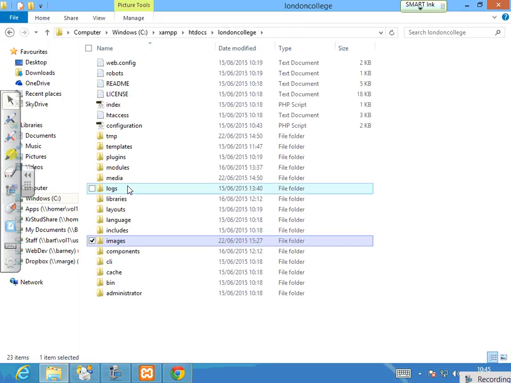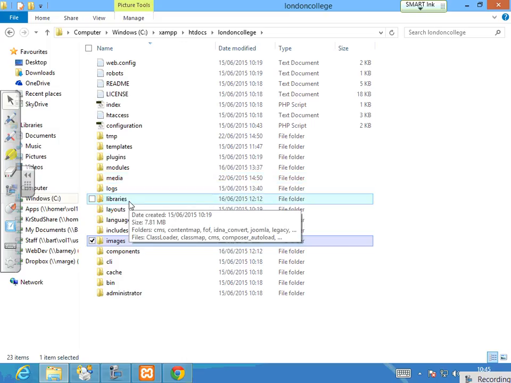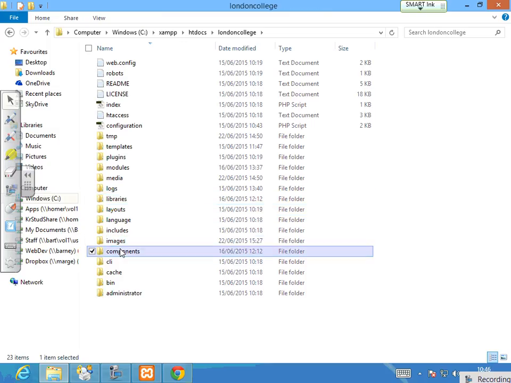But here, can you see a folder called components? A folder called plugins, modules, and templates. Is that right? So your components, your modules, plugins, and templates. Now these are your four default folders which exist in the Joomla main directory. So if you install any template, any plugin or a component, they all go and sit in this, right?